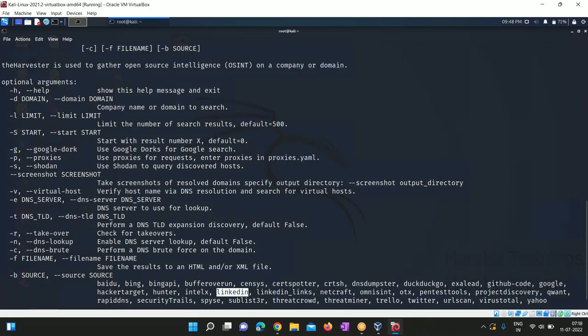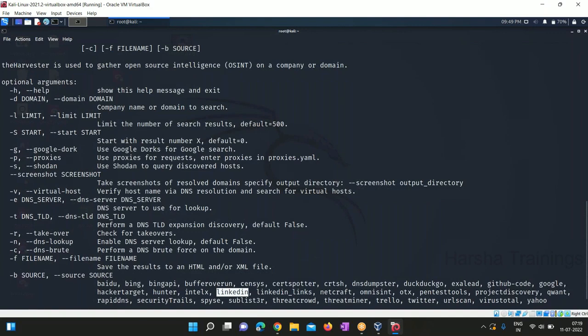And this tool also supports DNS lookup, to run DNS queries. Of course, you can also use these DNS related options, but as of now, I'm specific to employee details and employee email addresses.